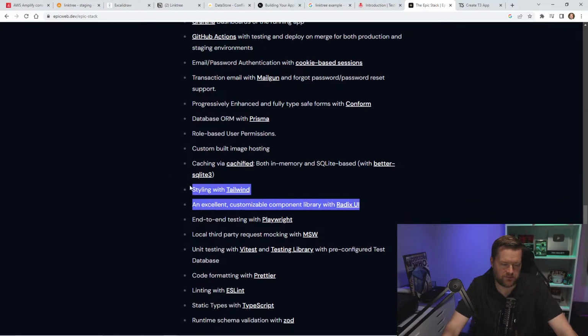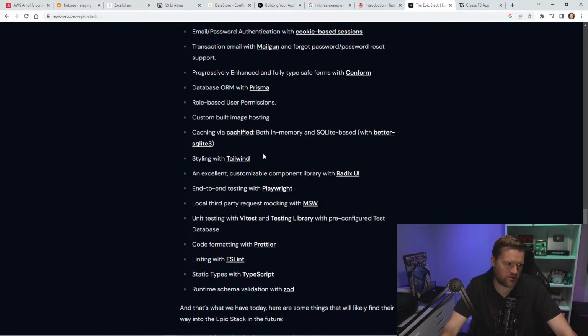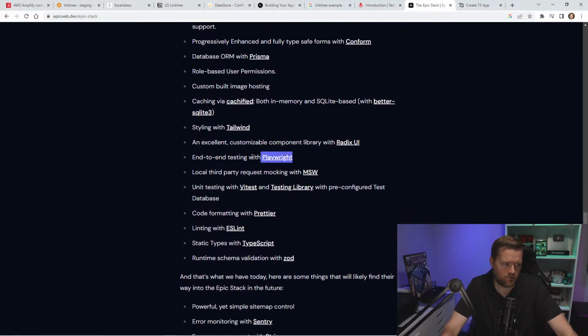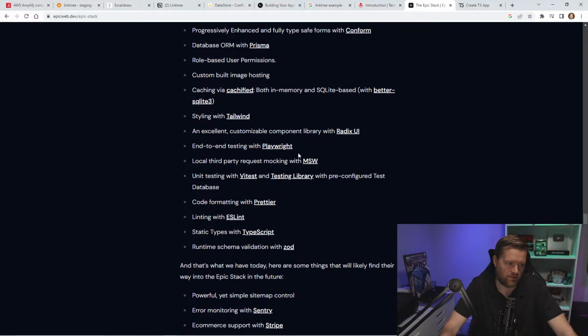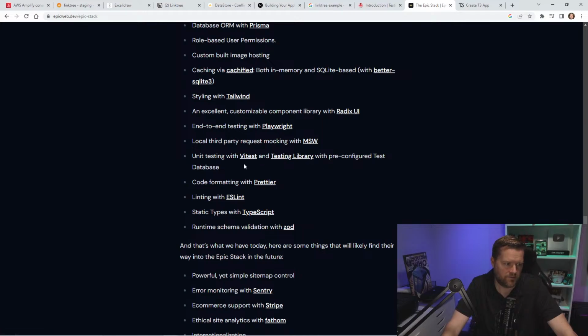I use Radix, but I'm kind of partial because we use the Amplify UI component library, so that's probably what I would use, but it's okay to use that with Tailwind. Playwright, I like Cypress still. I know Playwright's good, I want to try it out. I like Vitest, but if I'm using Next, obviously I can't use Vitest. And then Prettier, ESLint, TypeScript, I agree with all three.